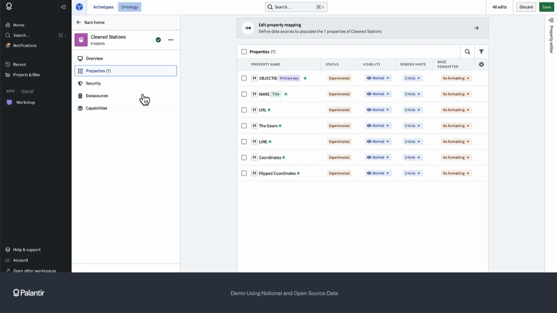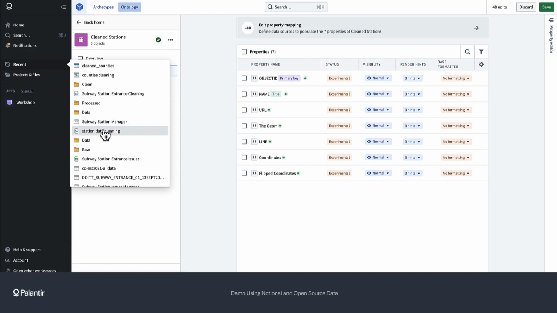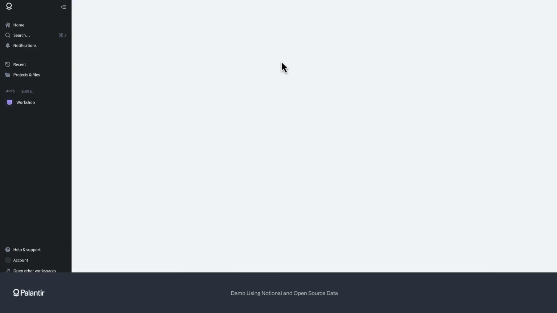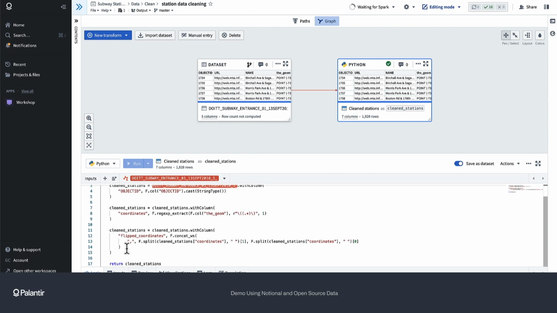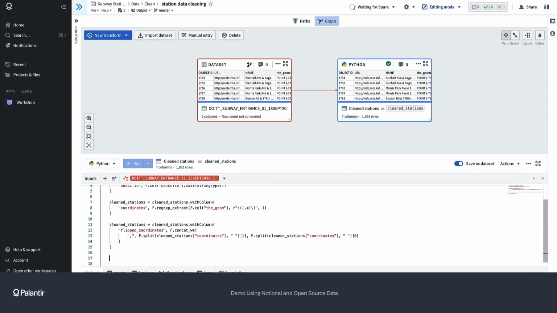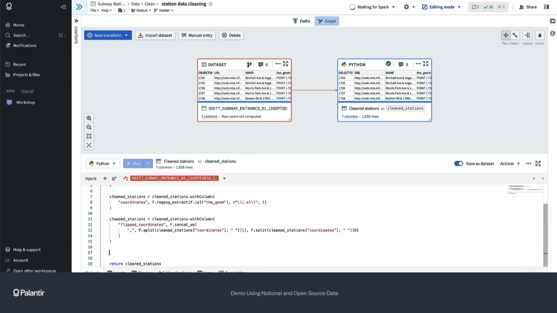So let's go back to my code workbook and add in an empty column so that we can add a status, because right now we don't have any place to put that status. So just a column of, let's just say this station's default to open, and then we can change them if we need to.